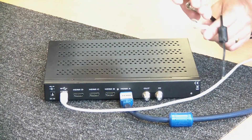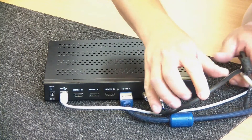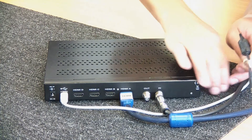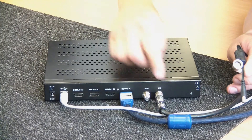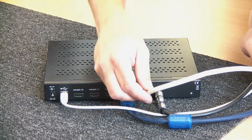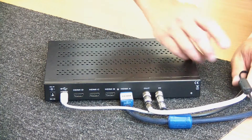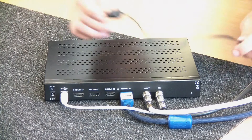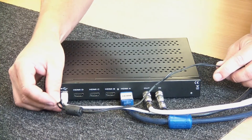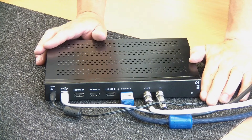We're going to connect our local terrestrial services — as mentioned, it could be another modulator if you're using more than one in the system, because you can connect multiple units together. You'll see them using push-fit connectors for this purpose, but they're normally a twist F-type connection. The main output is the white one — using different colour cables just to make it easier to see which ones are which. And finally we add the power cable. So we're all connected and ready for programming.